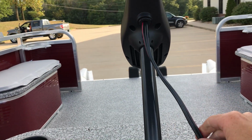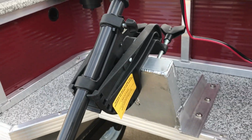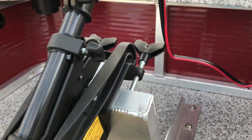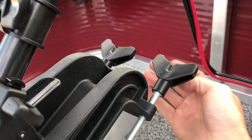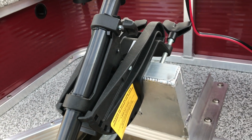I like it loose to give you the ability to where if you ever want to remove this from the transom mount, which is this piece here, all you have to do is loosen these two wing nuts here, and this thing can come completely off and you can actually keep it installed during the winter.